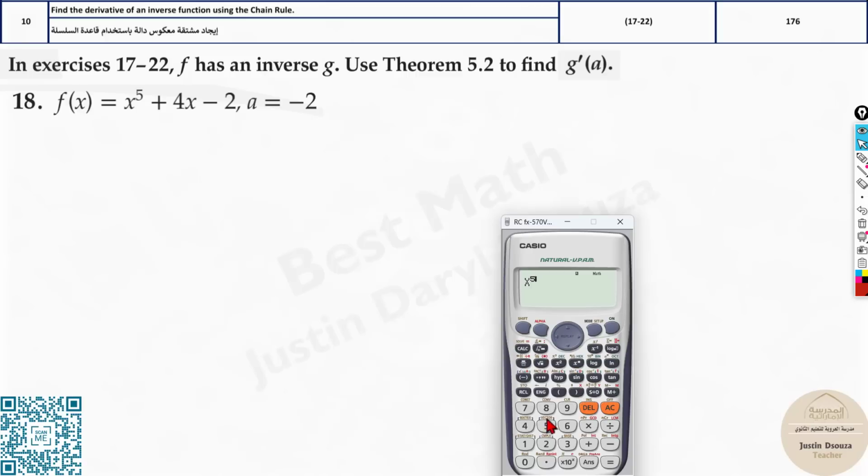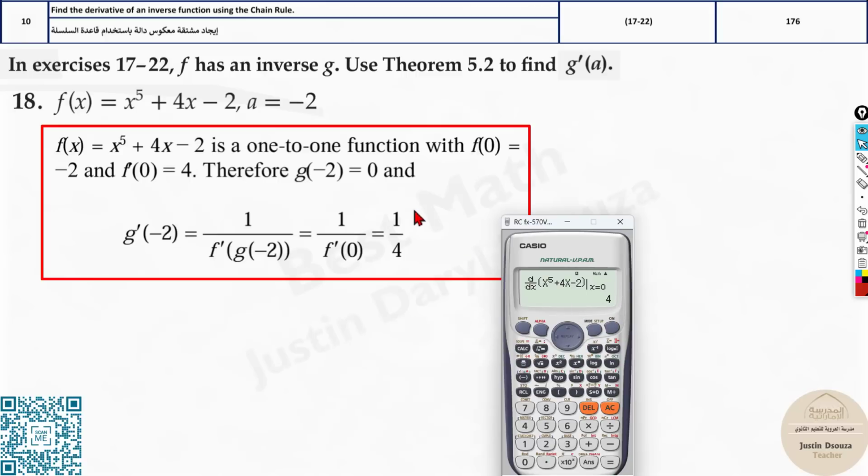So let me do this. X to the power 5. See, we don't have a power 5 solution, why? Because there is no power 5 formula, it has to be solved directly. So we use this direct substitution. Write the given question and make it equal to what? Minus 2. Shift and solve and then press equal to. The answer is again 0 here. The answer will be generally 0, 1, 2 or minus 1, minus 2 within that range. Now, whatever the answer you get, just derive this. Shift dy by dx, x power 5 plus 4x minus 2 at, what was the answer we got? We got 0. So the answer is again 4. It's 1 by 4, the final answer.